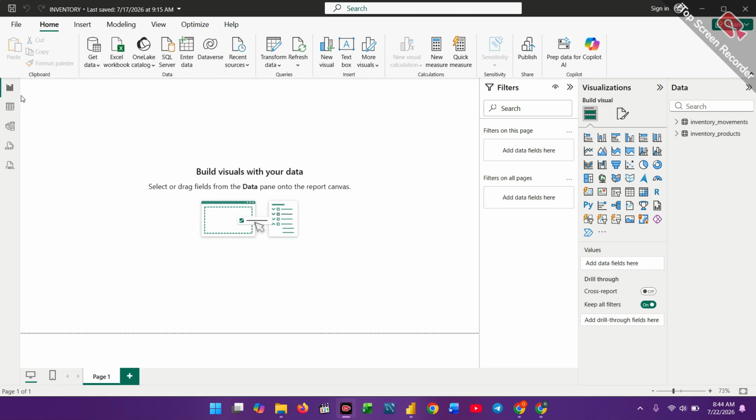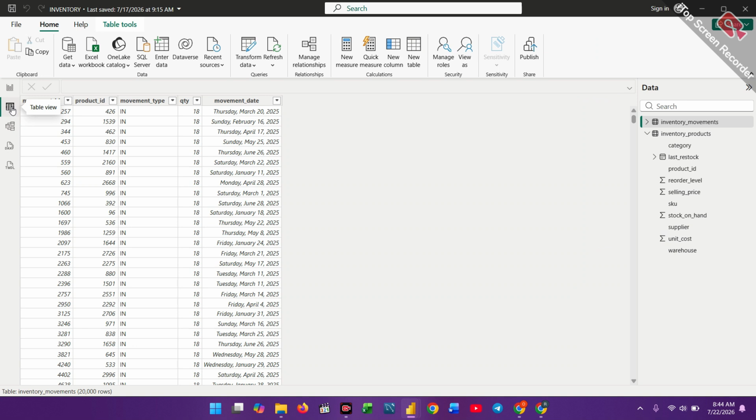Now I'll go to our table view to check each data that we have. As you can see, this is our inventory data. The inventory movement has the movement ID, the product ID, the movement type, the quantity, and the movement date.